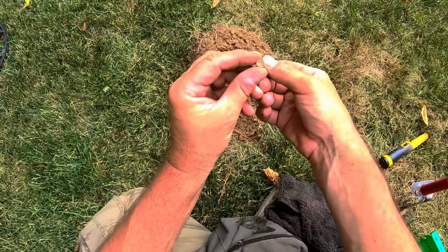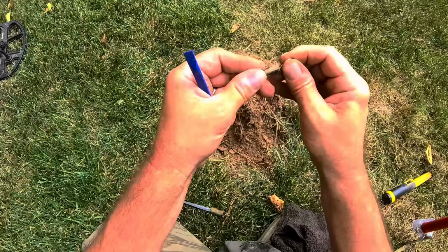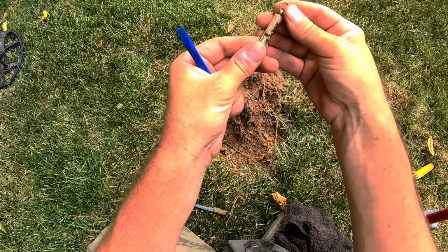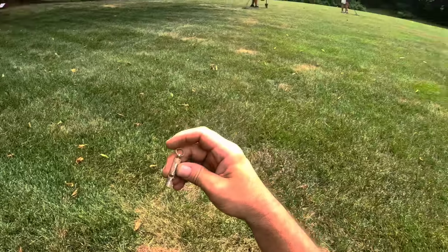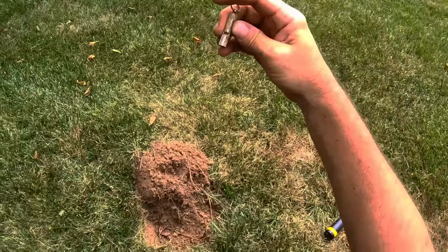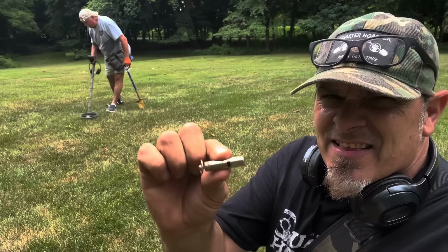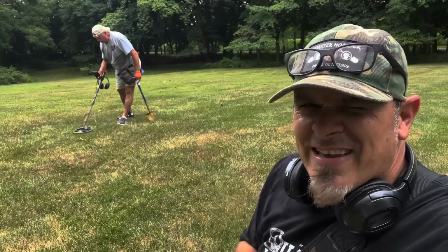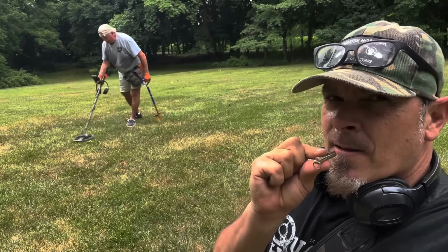I wonder if it's like an old dog whistle or something like that. Maybe I'm wrong. I don't have a ton of experience with dog whistles, but that's what I think it is. One of those real high. Oh, if I blow it, I wonder if Doug would respond. I'm not sure. All right, I think that this is indeed a dog whistle. The only way to know for sure is if I can get Dog Tag Doug to respond. Let's take a look.